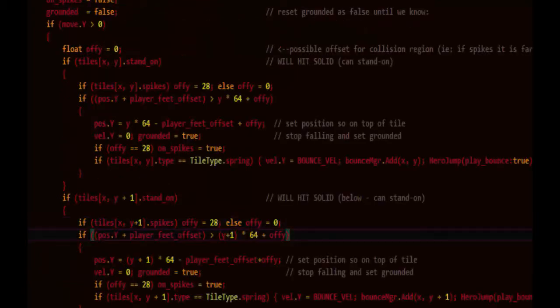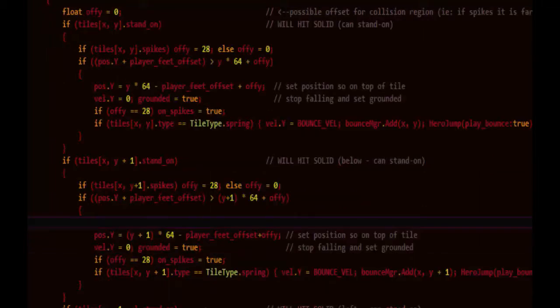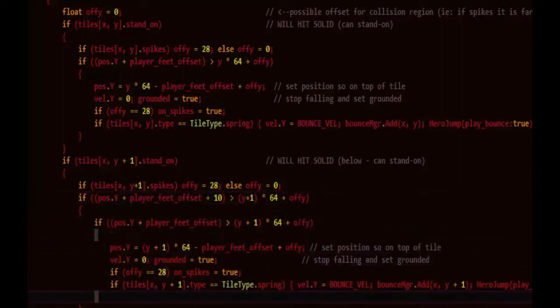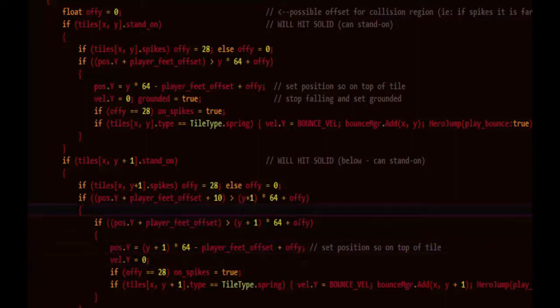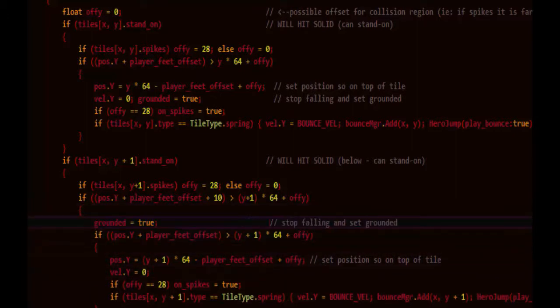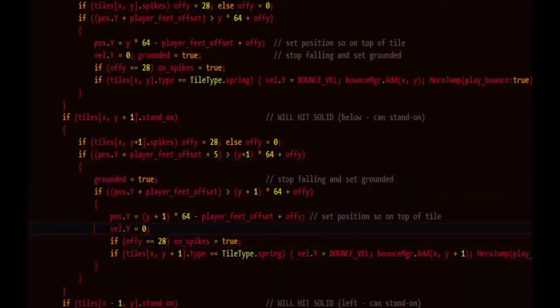One way you could do that, for example, is you go into one of these, and you do this in all of them, and copy this line, and change this one first of all to say +10, and then you'd have to give it another nested if section here without +10, and give it a grounded status first. So if it's within 10 pixels of the ground, we'll allow him to jump again. That actually might be a bit generous. We'll say 5. Then we're going to allow him to jump again. Otherwise, he actually has to be on the ground for any of this other stuff to happen.